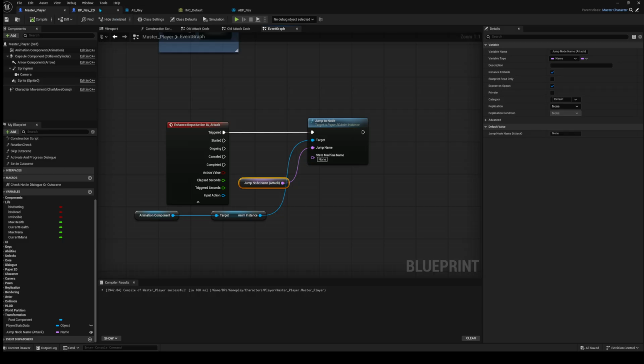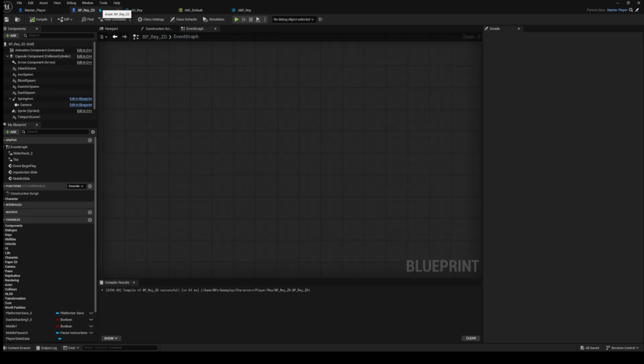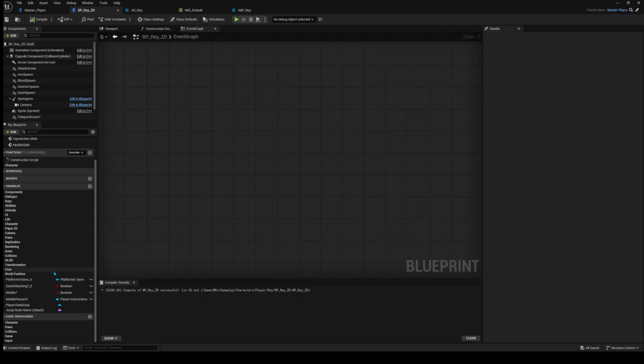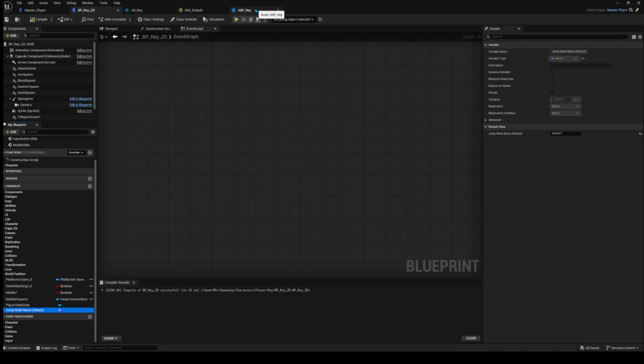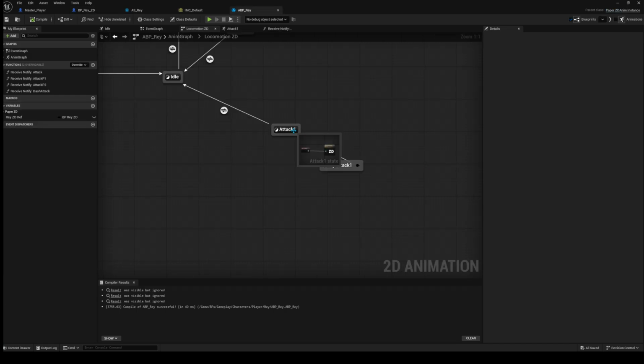Now, if we go to the child Ray and we look at the inherited variables, we are going to see the jump node attack, and we can see that I have a jump node name. I'm just going to double check that it is the right one. And as you can see, it is not the right one.